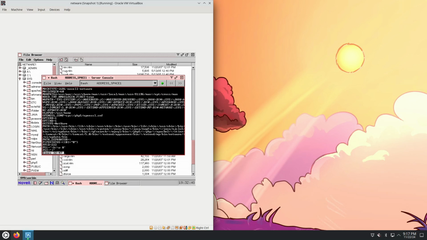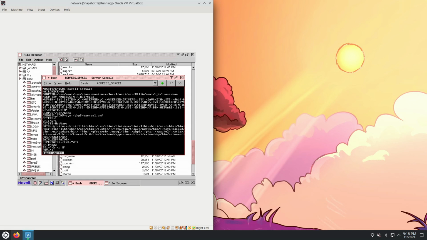There's two paths in here. There's this one, which is path, and then there's NW path, the NetWare path. NetWare paths are separated with semicolon, similar to MS-DOS. Paths are separated with colon, similar to Unix.